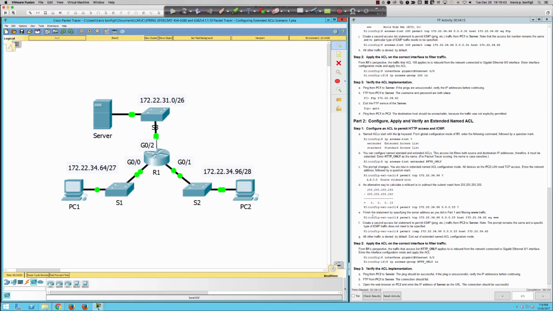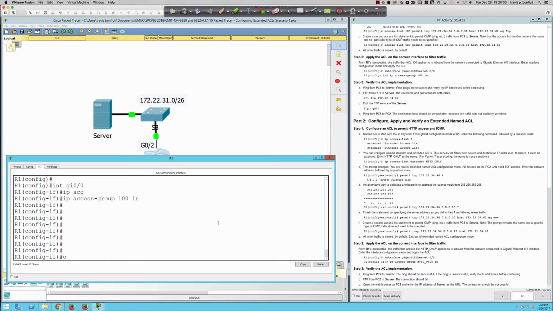activity. All right, so now we're going to configure an extended ACL. And I'm reading here, what are we going to be doing? And this has got to be on what interface? So this is for PC2. Okay, so it's for PC2. So we're going to be dealing with interface gig 01, but we're still dealing with router 1. So let's transition back to global config. And I'm going to say, oh, I'm sorry, it's a named ACL.